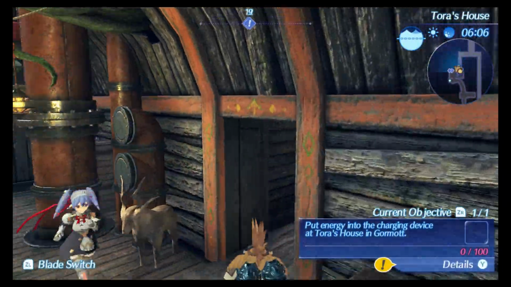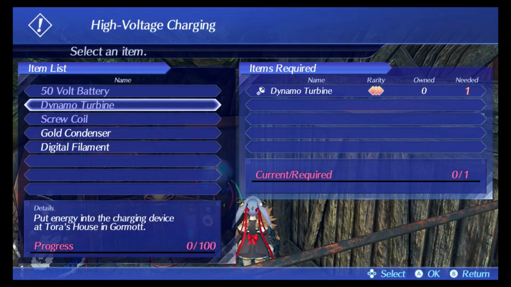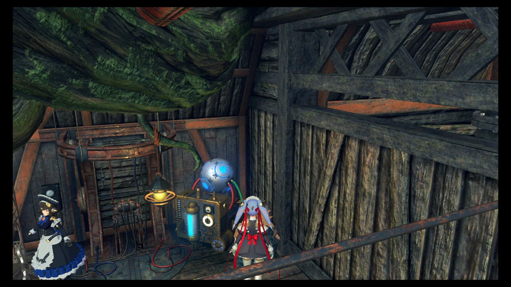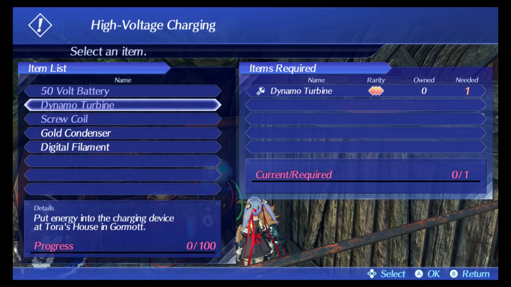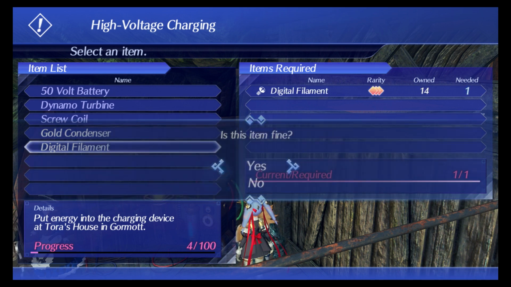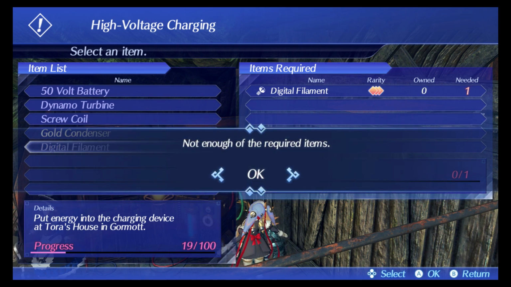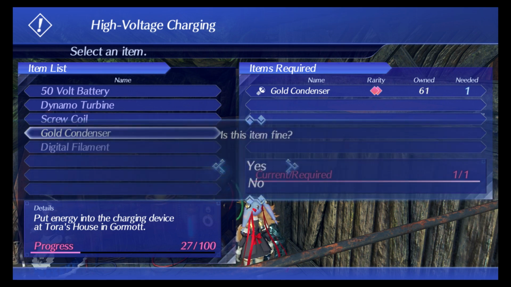Now, we do get a Merc mission, however, where actually is the charging device? Here we are. Oh, okay. The 50-volt battery that we can get from that is 30 points in itself. These three are all single points, except for the screw coil, which is 2 points because you can only get it later on, only in the third to last area of the game, right near endgame, that you have access to it finally.